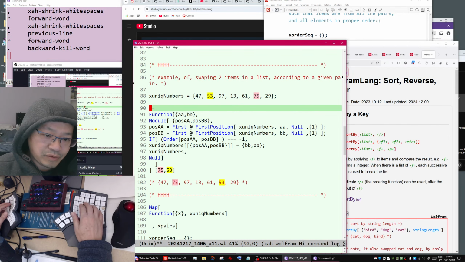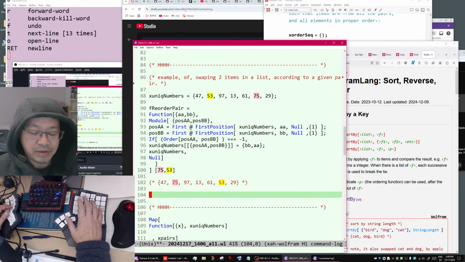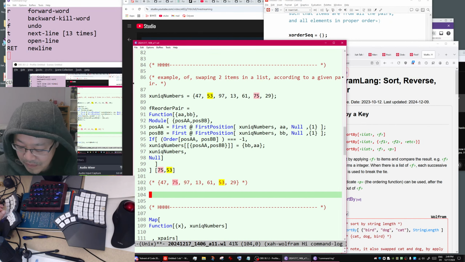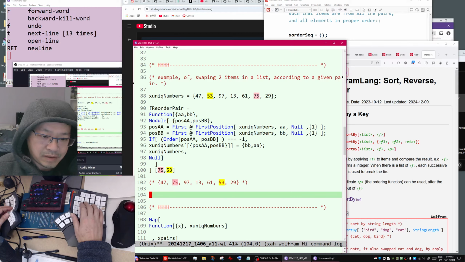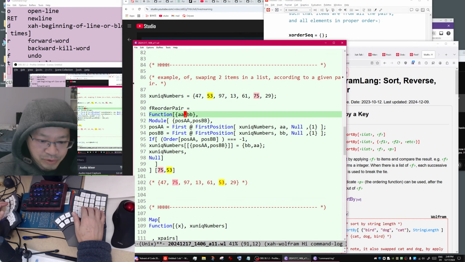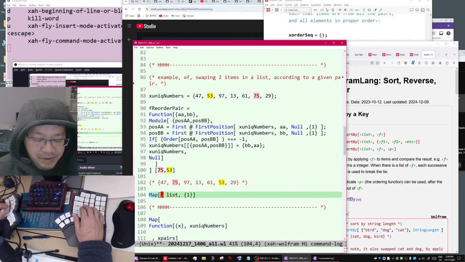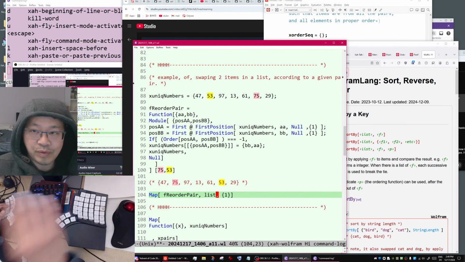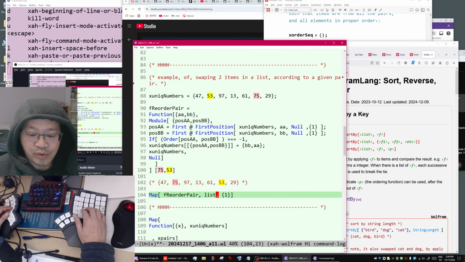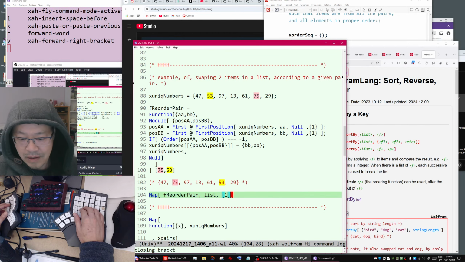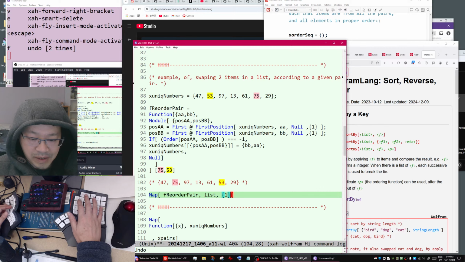And now what you want to do is apply this. Okay, let's push on. So you want to apply this reorderPair to all pairs. Okay, wait, not here.